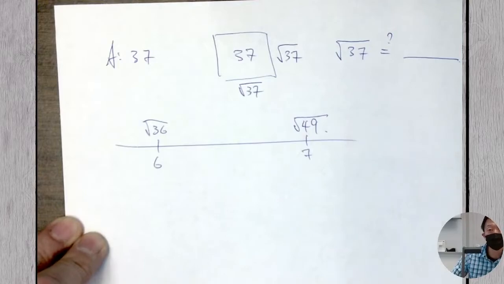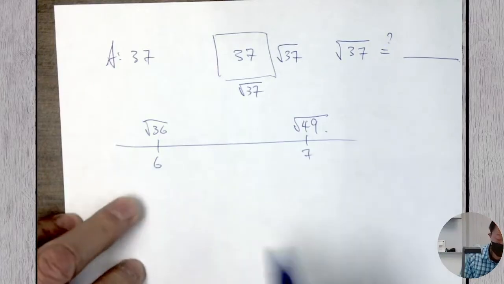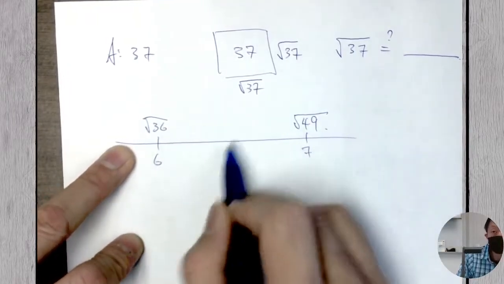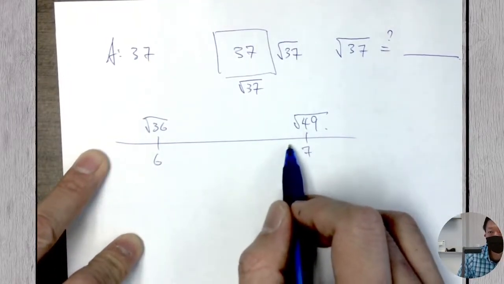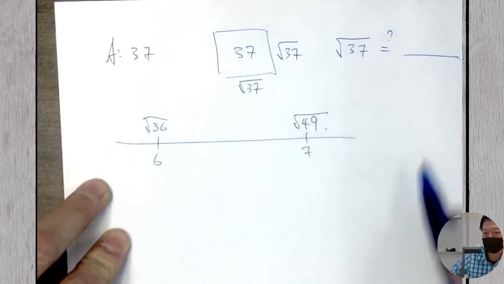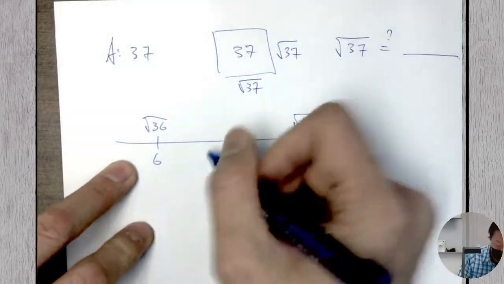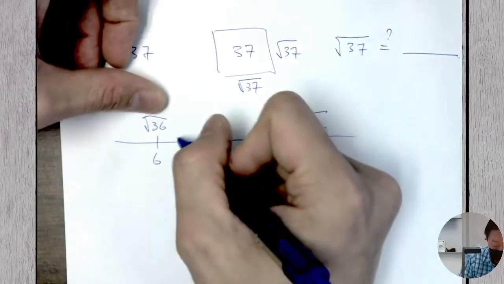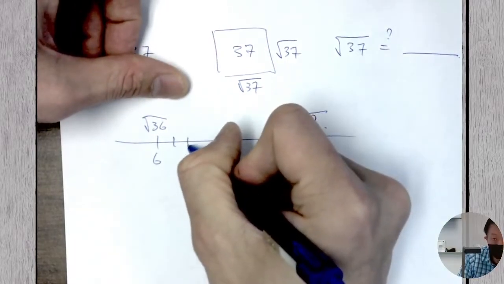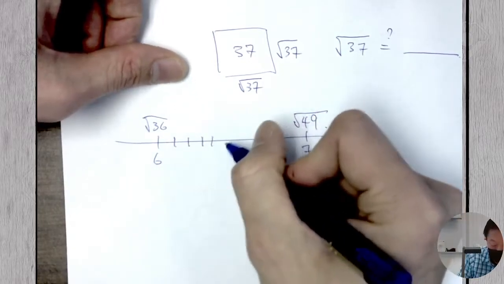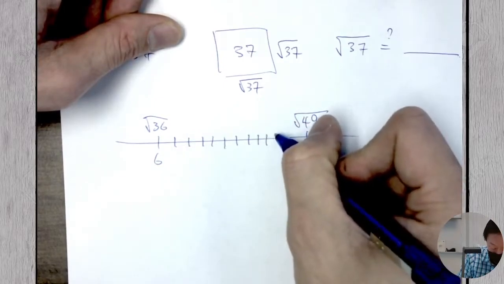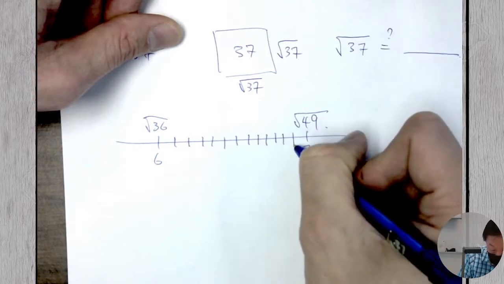What I did not tell you last time, so this would be new. Can everyone make sure you take note on this part? From 6 to 7, I'm going to divide this into chunks. Are you listening? I did not tell you this when we first learned this. So to estimate better, I'm going to label this, so count with me. Ready? From 36, 37, 38, 39, 40, 41, 42, 43, 44, 45, 46, 47, 48, and 49.